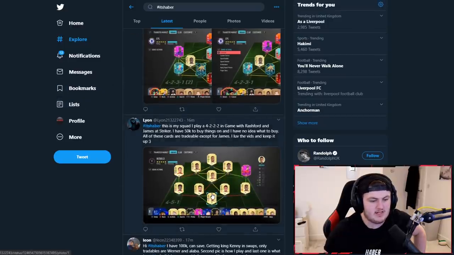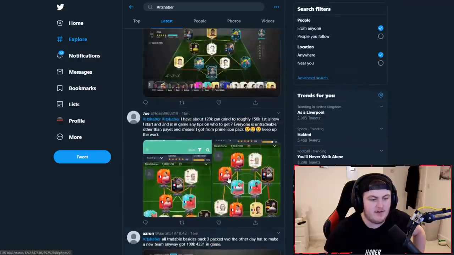Next one coming from Leon, who says, this is my squad. I play a 4-2 in game with Rashford and James at striker. I have 50k to buy things on, and I have no idea what to buy. All of these cards are tradable except for James. Love the Vizky. Oh, by the way, I've just remembered.